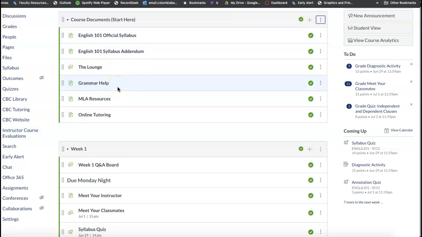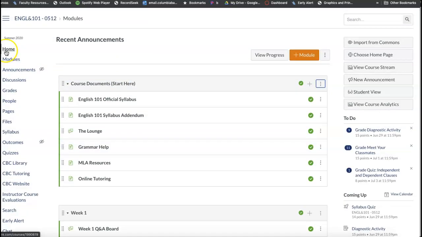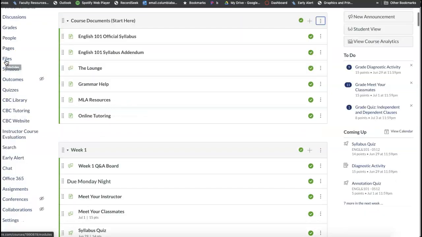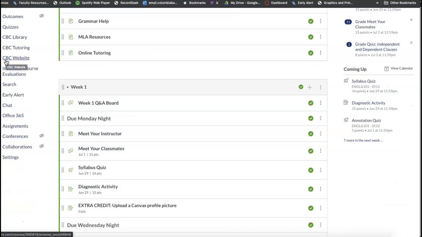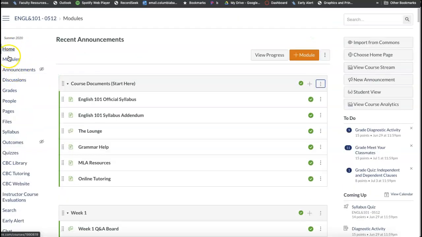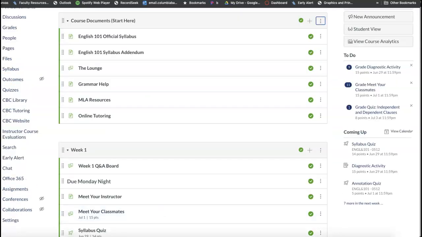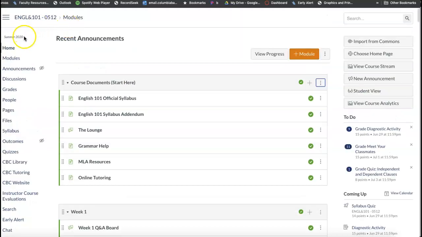When you go through the course, I recommend that you go through the home or the modules page. Whether you're using a mobile device or a computer, those are the ways you want to go through the class because it's arranged in chronological order and there are content pages there. Some students try to go through the assignments page, but that doesn't list the assignments in chronological order and it doesn't have some of these other content pages in it. So please use home or modules.